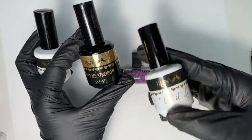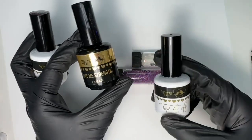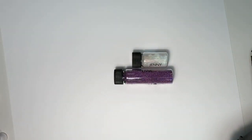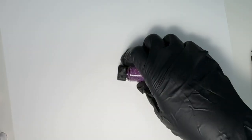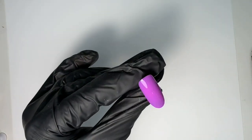So when we're doing chrome, it can quickly become very, very thick and bulky. So at the beginning of the service, if your client wants chrome, make sure that you're doing just a little bit of math and reducing the thickness anywhere you possibly can. All right, my Bobby Dazzler is almost cured. Excellent. Again, all of our gels are a 60-second cure.